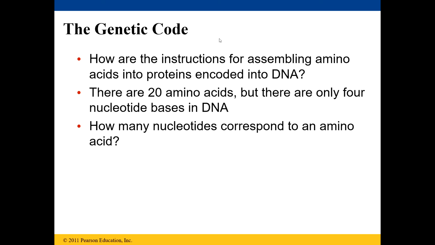So think about this. Think about these 4 letters as having an alphabet with only 4 letters. And then if you take those letters and put them together in different sequences, you will get different words. And put those words together in different orders and you get different meanings. That's kind of how this works. So even though our alphabet only has 4 letters, if we mix them up and shift them around, we can code for these different amino acids, put those together in different sequences, and you get all the diverse proteins we're talking about. Anybody remember from watching that video that I just showed you how many nucleotides correspond to an amino acid?